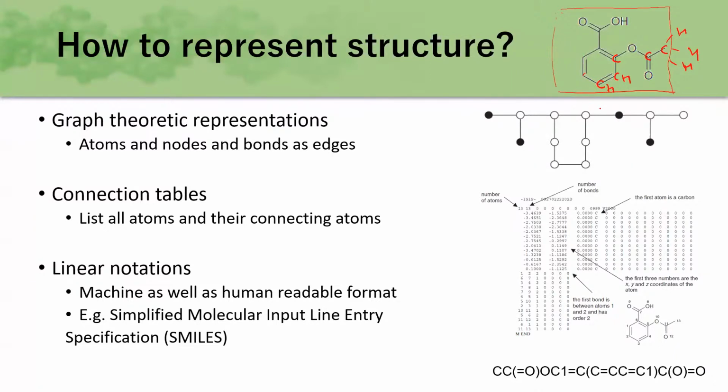So for the same aspirin molecule, when you want to represent its structure on a computer or in a computational file format, how does the molecular docking software understand all of these positions of the molecular structure? The most common way of representing this entire structure to a computer is by using something we call a connection table. A connection table is a table of all the atoms listed one by one, with their connections and their positioning. This is how a connection table looks.